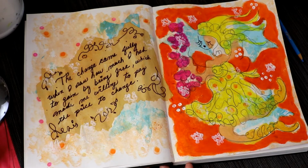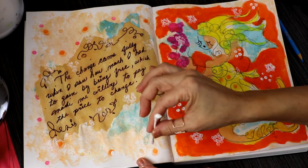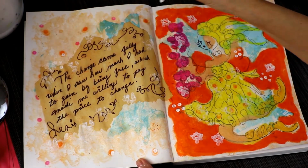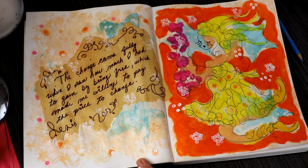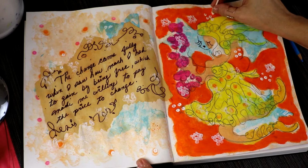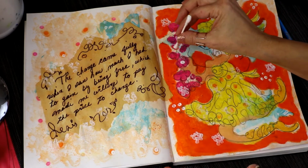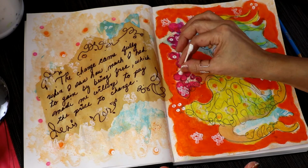I was going to use some sparkle paint, some glitter paint, but I think my page is busy enough. I like the orange, it's so bright. I think it just shines on its own. I'm not going to add glitter paint. I really like the way it's looking now.